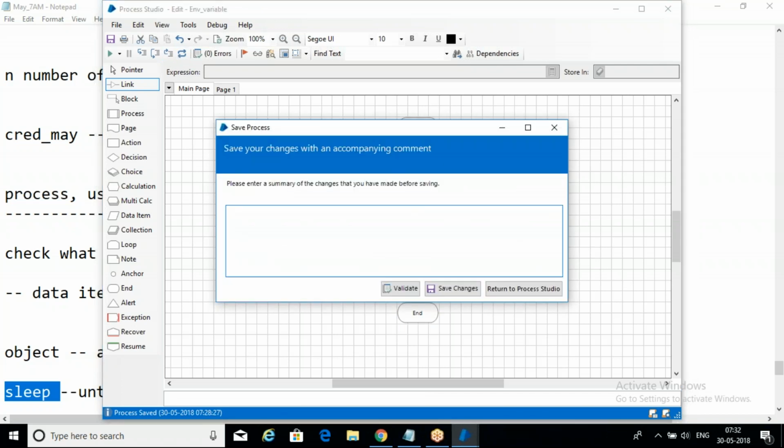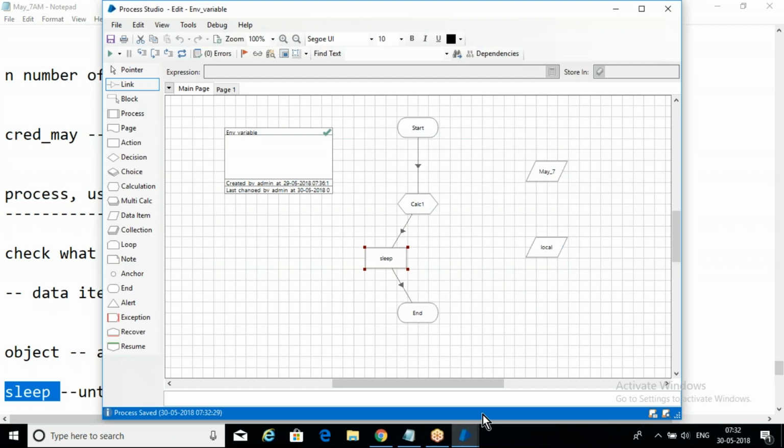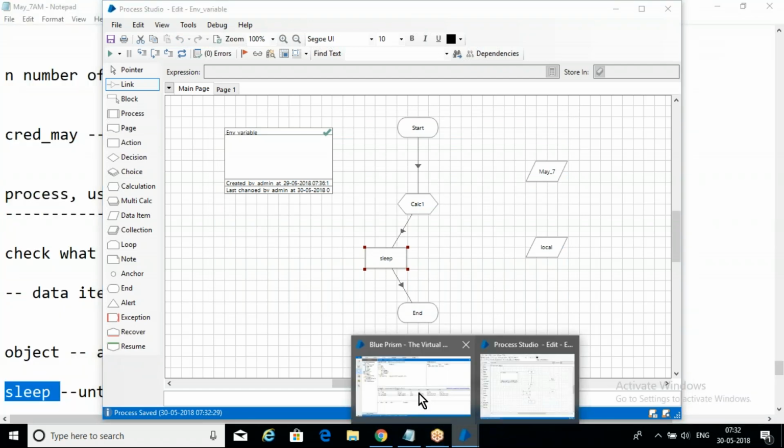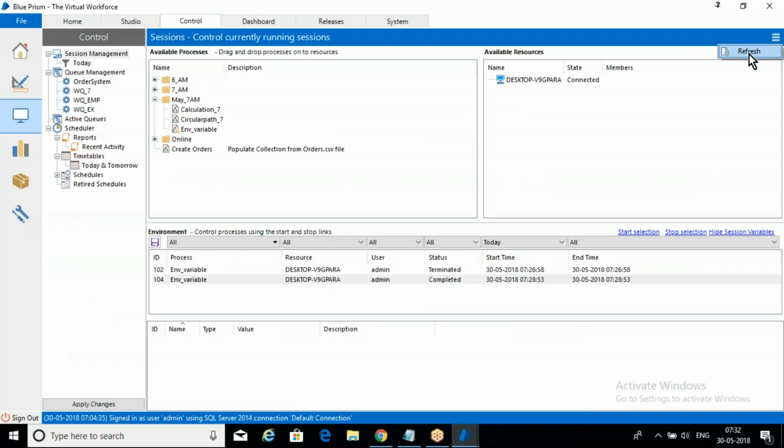Save this one. Come to this, Control Room, refresh it.